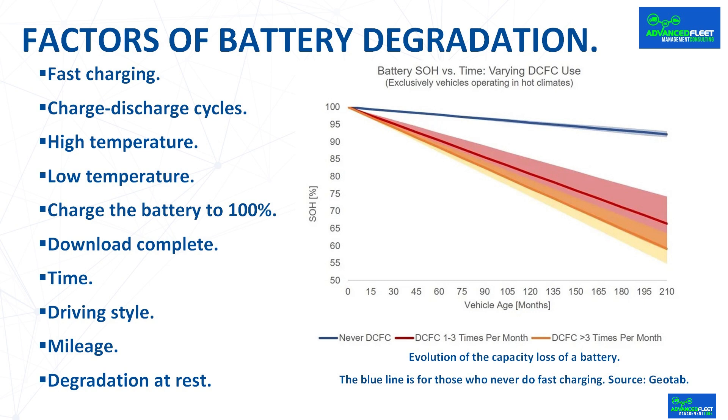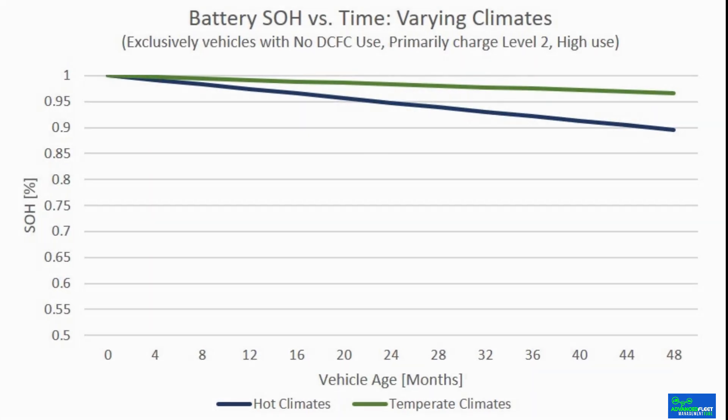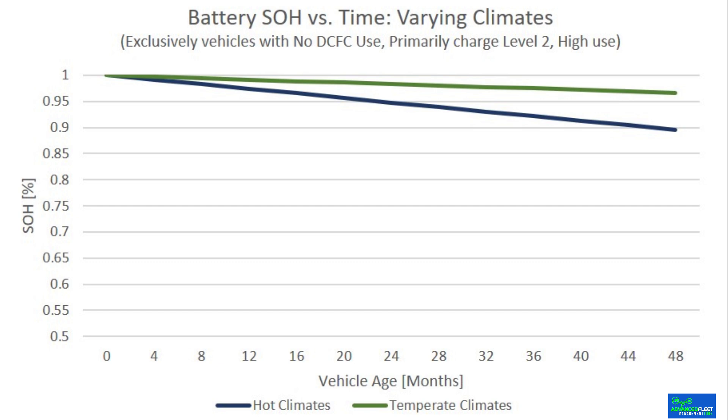Durability in cycles is provided by the manufacturer under certain loading and unloading conditions that do not usually occur in practice, so durability depends on many factors such as the way it has been discharged and to what extent, the way it has been charged, working temperature, and many other factors. High temperature: batteries do not work properly at high or low temperatures. The optimal operating range is between approximately 15 and 24 degrees Celsius. High temperature generates a decomposition of the electrolyte, causing the formation of dendrites and a loss of active material in the anode, resulting in loss of battery capacity and increased impedance. It is very important that the vehicle has liquid cooling of the battery to keep it in the appropriate temperature range.